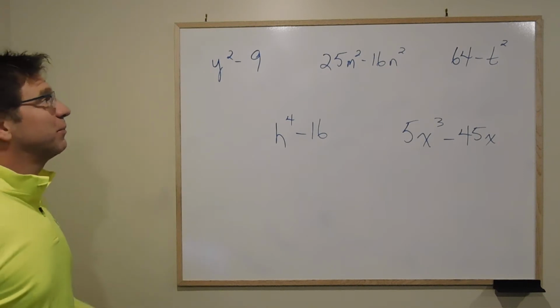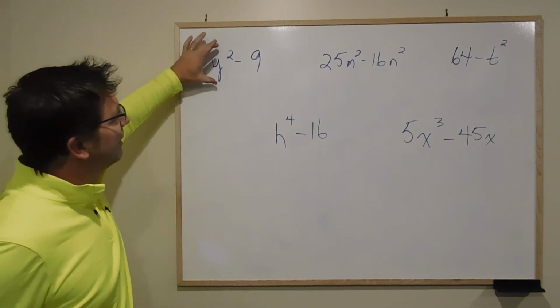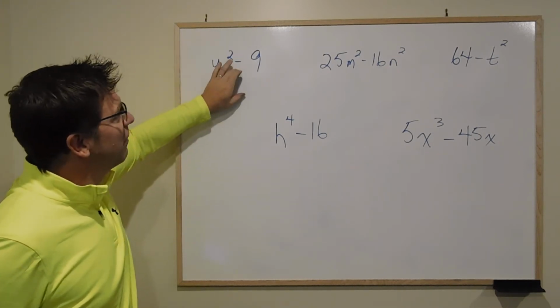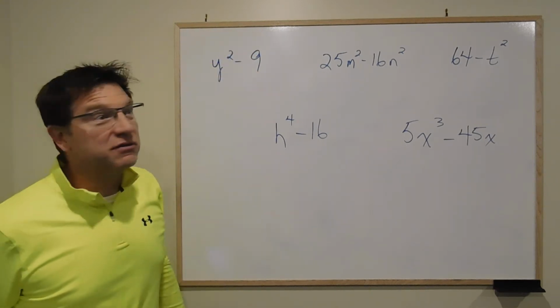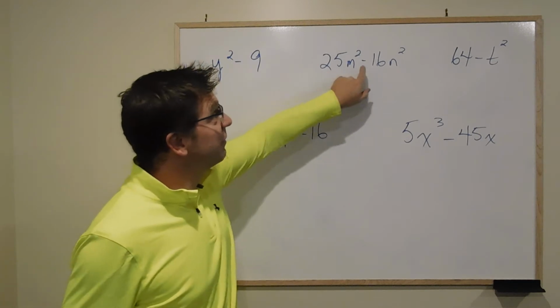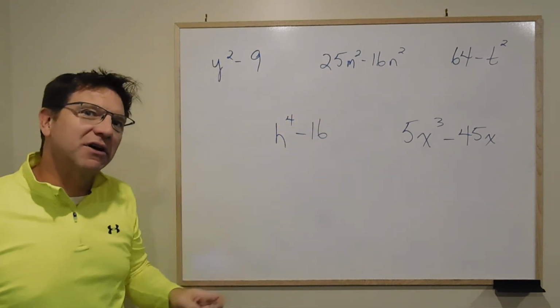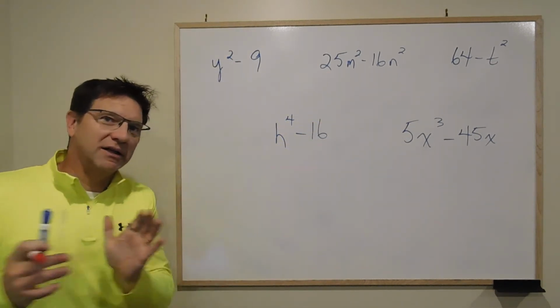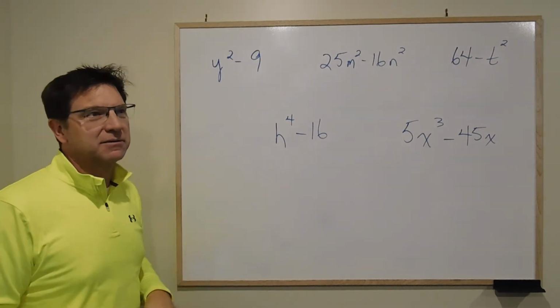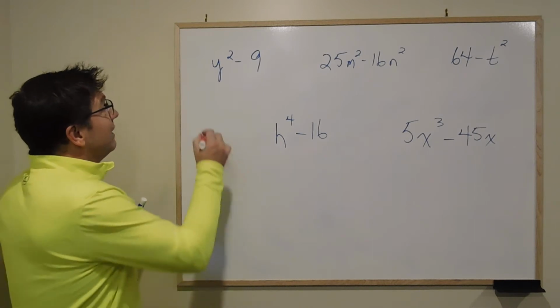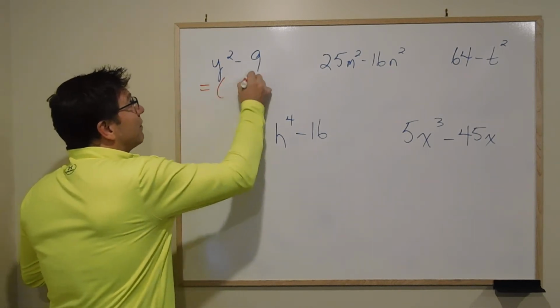How do I do these? Well, if they are perfect squares, you'll notice a perfect square minus another perfect square. That's the pattern that you need for difference of squares, okay? A perfect square minus another perfect square. If it's not a perfect square minus another perfect square, you can't factor it this way. This is a special case, okay? When it is, though, it's very straightforward to factor.